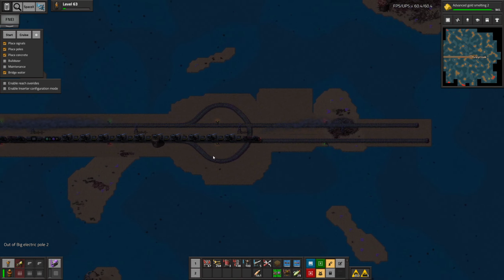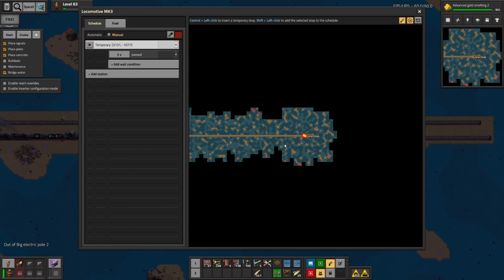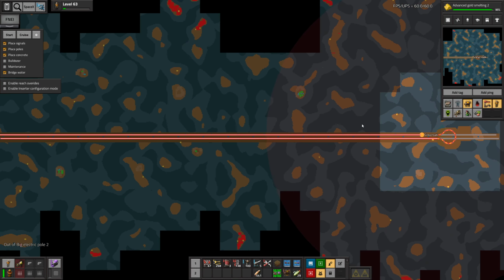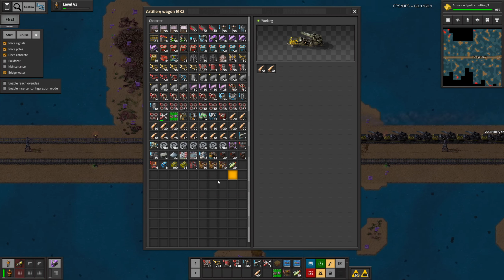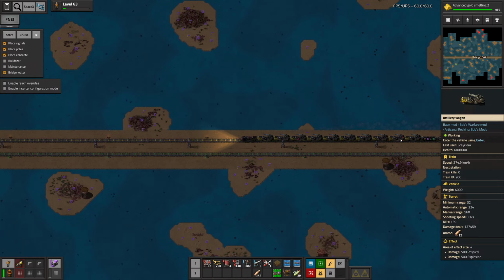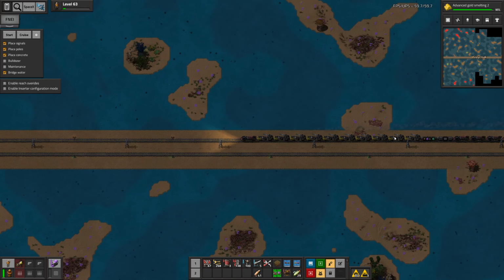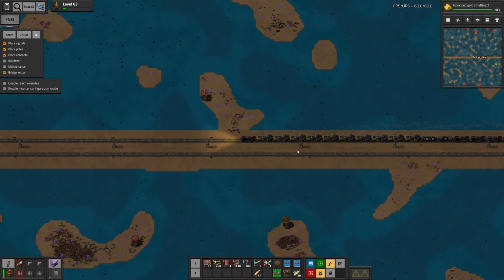So let's stop that and just turn around here. And I think we're just gonna put that down here for now. We are missing, oh, we used up a lot of this stuff. I also modified the train slightly, put in more artillery, including an extra tier 2 artillery. And then just some more tier 1s. And I think that's it.